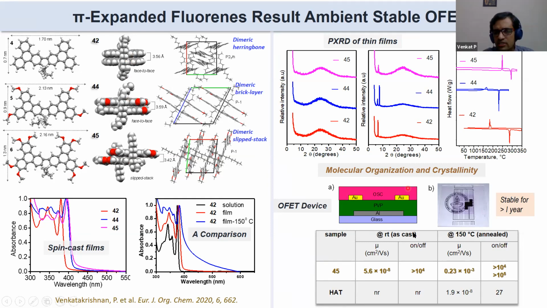field effect transistor devices wherein the organic semiconductors are used. These molecules are serving as the organic semiconductors. These are put on flexible substrates. Right, so you can have flexible electronics, and we have demonstrated the mobility being as high as 10 to the power minus 3. These mobilities are quite stable actually, and these molecules are quite stable.